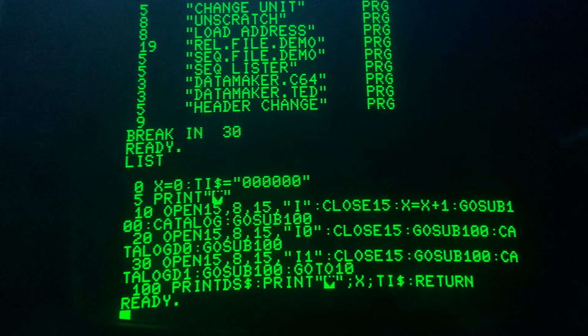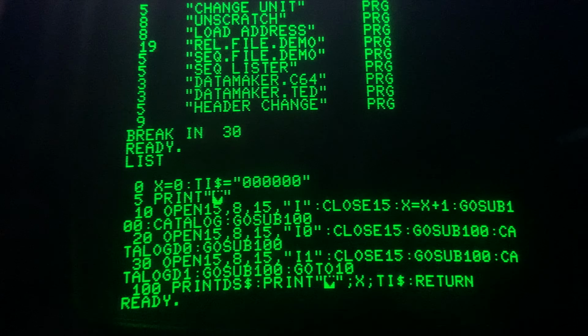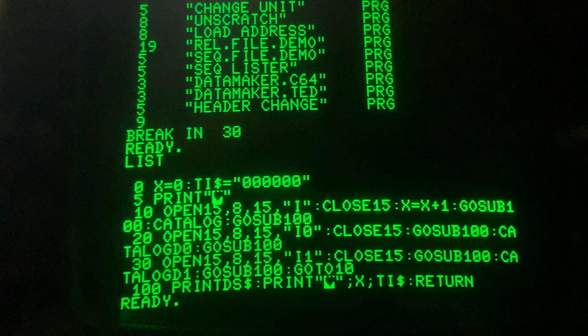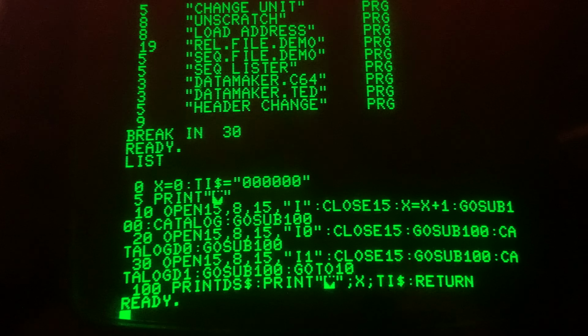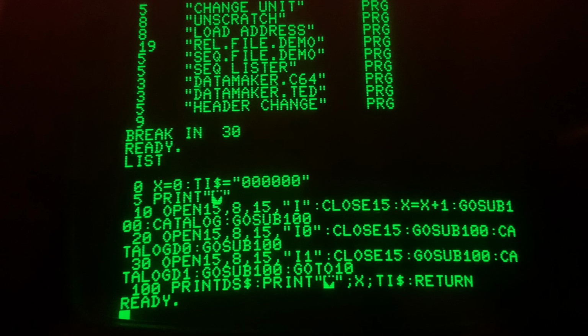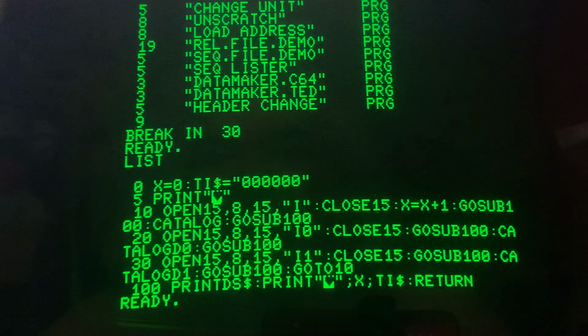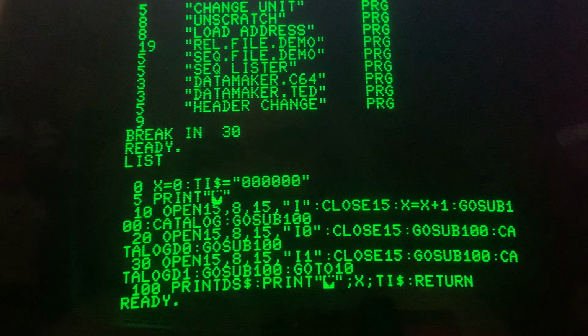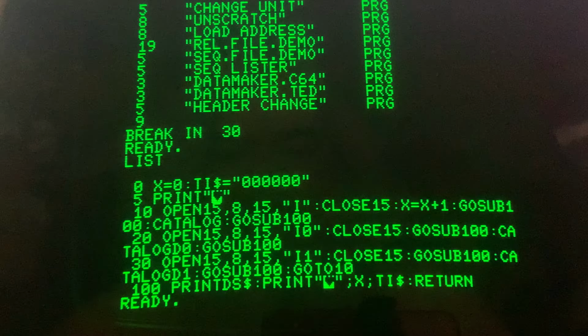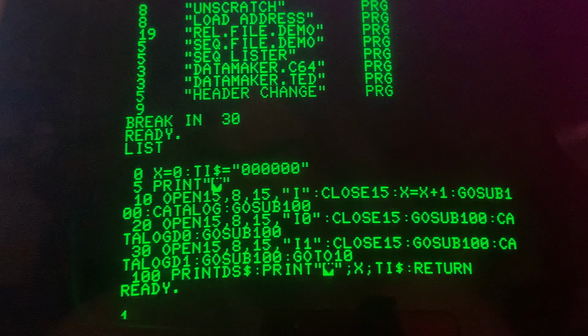But there comes a time when, if you put too much on a line and then you want to change something, you've got no room. But anyway, that is pretty okay. And of course, good programmers, or not good programmers, but programmers that have space and are worried about space, yes, worried about space.